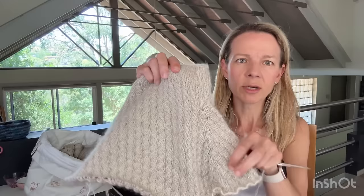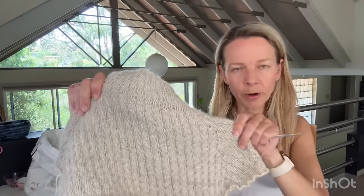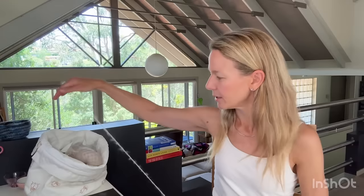It's got some really clever increases down the raglan shaping for the arms and sleeves to be able to incorporate the stitch pattern, which I really like. It's a really clever design. Really lovely group on Ravelry. And I like that I'm able to talk about it too. I checked with Anka to make sure that was okay, and yep, she was totally fine with that.